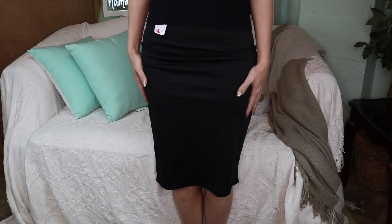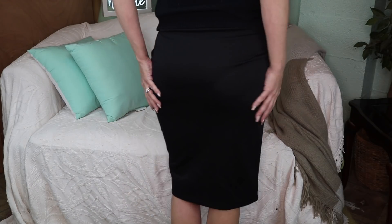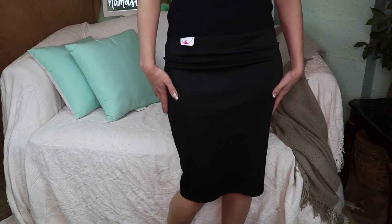Alright, here is the black pencil skirt — there's plenty of stride room, it's simple, it's classic, and it's something I really needed in my wardrobe so I'm really excited I got this. That is it — everything from our Nadine West bag, and honestly I love it all. I'm going to keep it all. If anything doesn't quite jam with me before I take the tags off, it will end up in the giveaway.